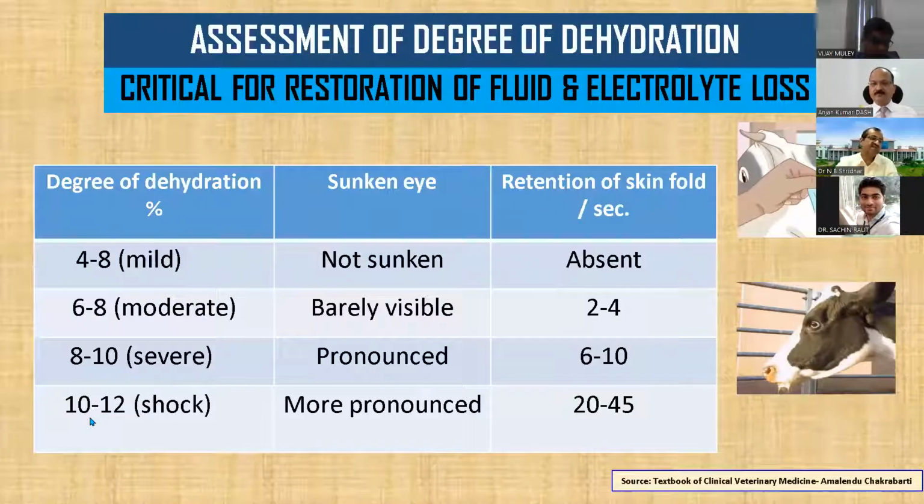So whenever the degree of dehydration is about 10 to 12%, we will have the animal in a shock condition, and it is very, very pronounced. We can see that the eyeball is sunken deep, and it takes a long time, 20 to 45 seconds, for the skin to return to its original position.